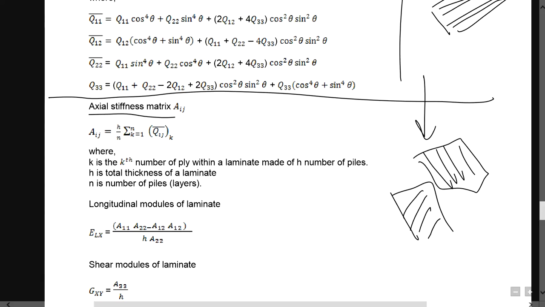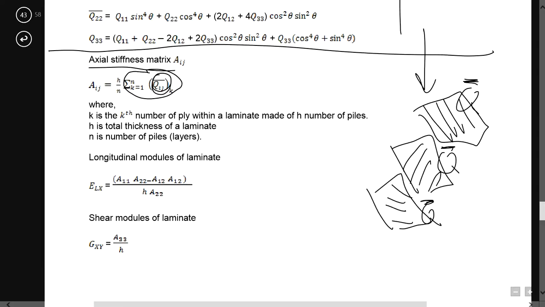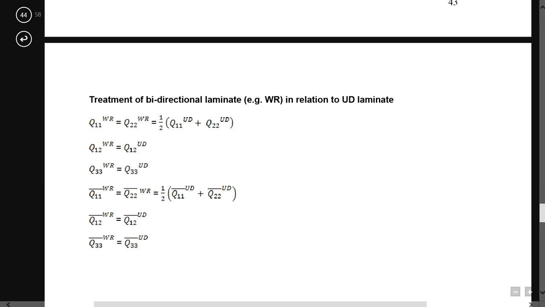So you stack different plies all together. This is why you see it's a summation of Q bar. It's a lot of Q bar added together. This one has its own Q bar, this one also has its own Q bar, this also has its own Q bar, and then you sum them all together. And then the modulus you can find yourself. And then this one over here, I think you need to read it up. I think in the future you might need it.